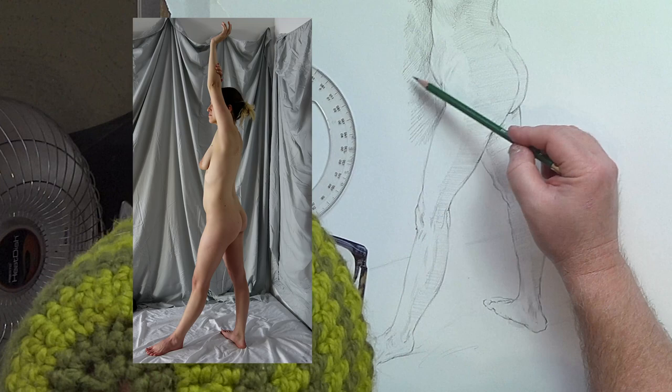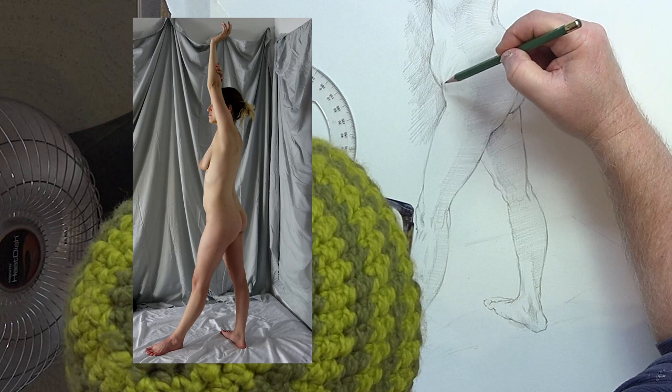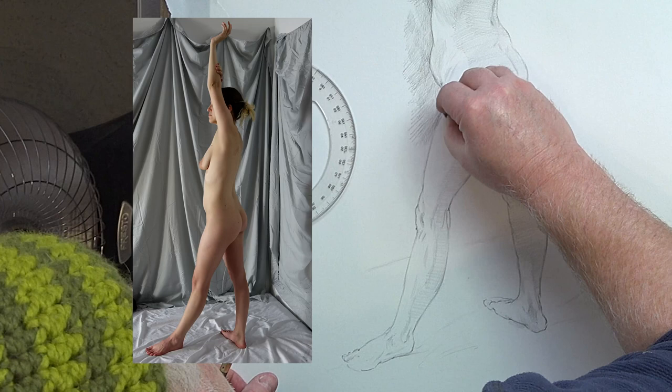So I'm just ad-libbing some of the tone. I'll go back. See how I catch that line with the graphite? I'm not heavily outlining. I don't want it to be too heavily outlined. I'll tell you when I'm doing that. I will do it on a little bit of the breast and the head a little bit, just to play off line and value. I like line and value, a little flattening, but a little tone.